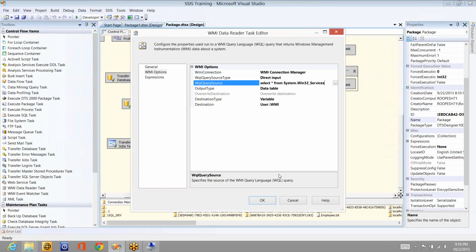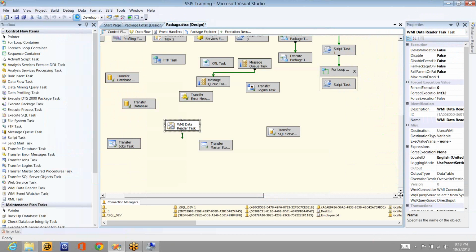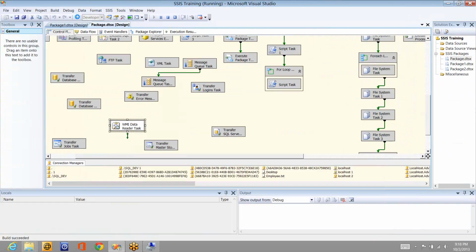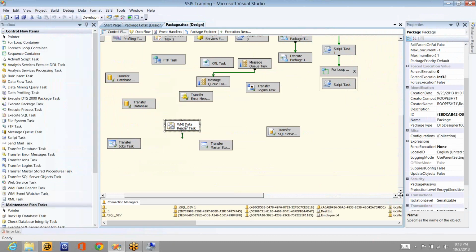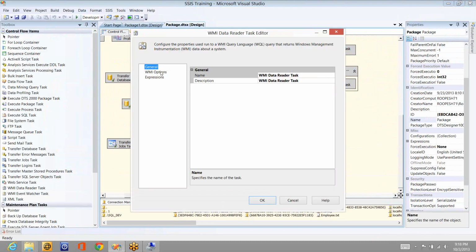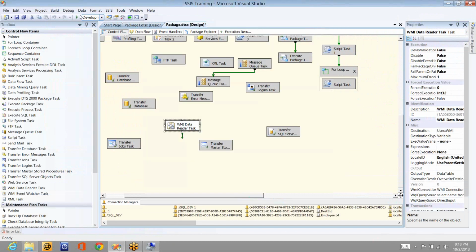Let me try with services. Let's see whether I get any data or not. Even this is wrong. I'm not getting the query correct, and I don't know any query. What will happen is, it will get the information from the server, what service is running, or what the status of it is.